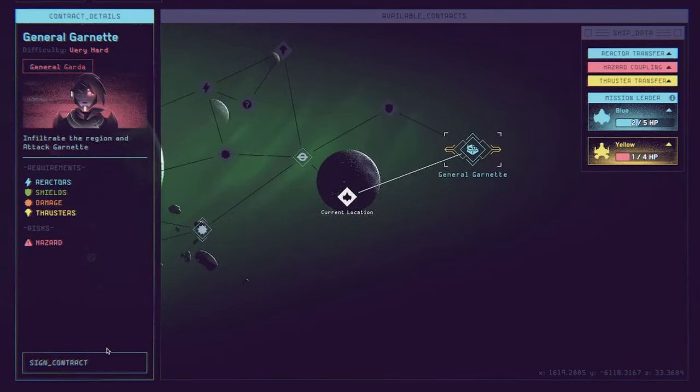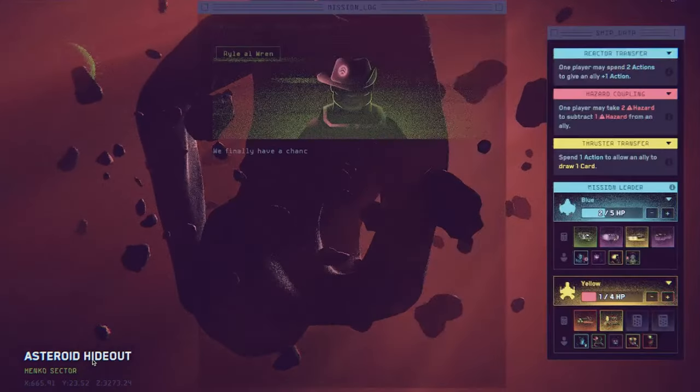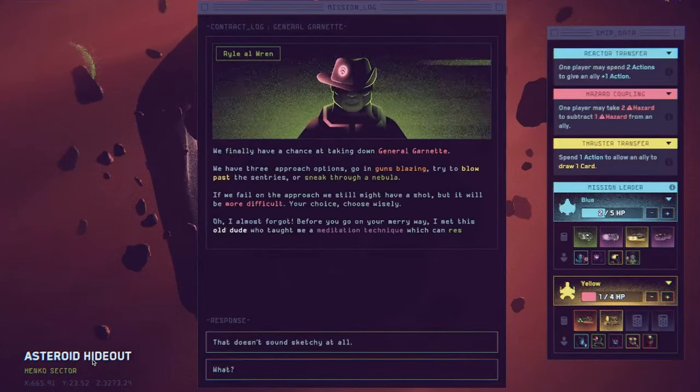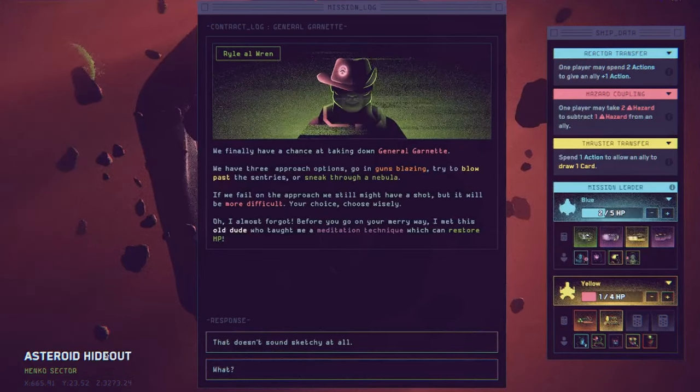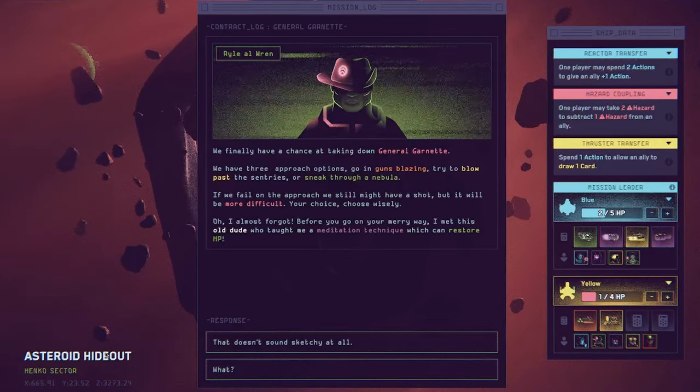Great. Let's do this. Sign contract. Please Asteroid don't die. Okay, we finally have a chance at taking down General Garnett. We have three approach options. Go in, guns blazing, try to blow past the sentries, or sneak through the nebula. If we fail our approach, we still might have a shot, but it'll be more difficult.